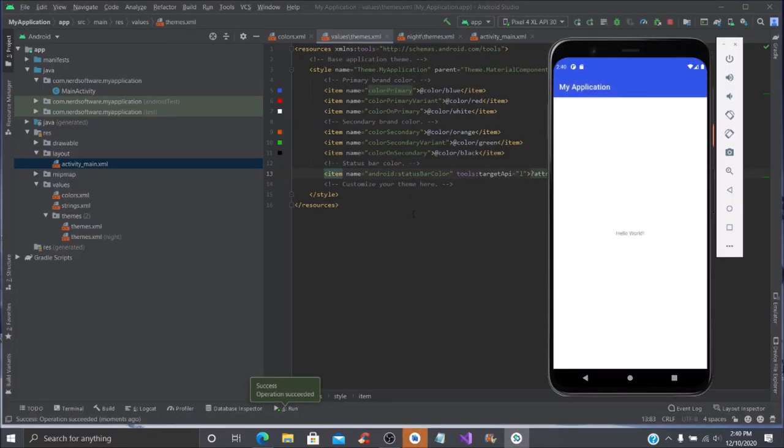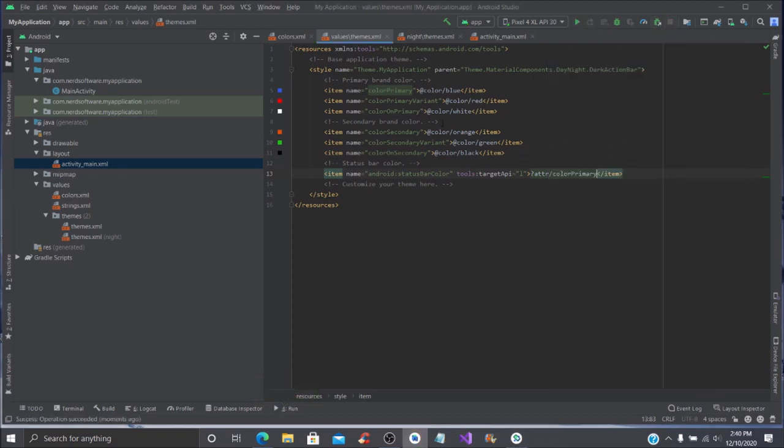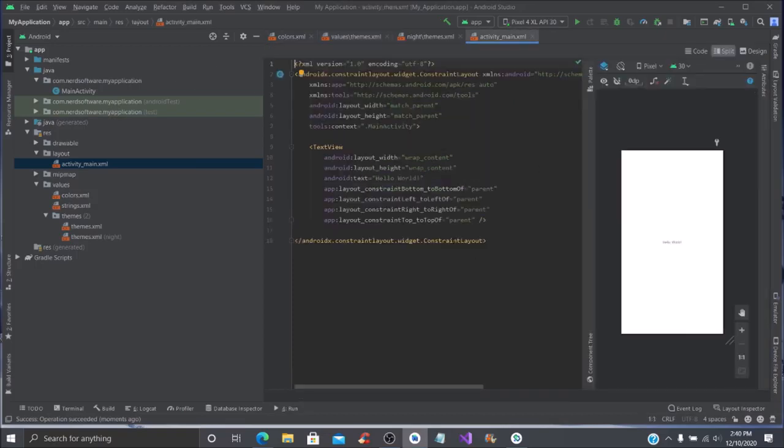Now in the code, you can change your code and you can have a toggle switch within your settings or wherever, to where you can go between each different theme. And we're going to do that in a later tutorial. And so that is how you change your theme colors, for it to be pushed through your whole entire app. And that is all for this tutorial.